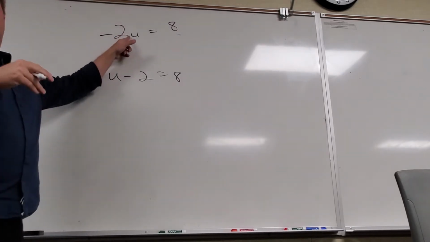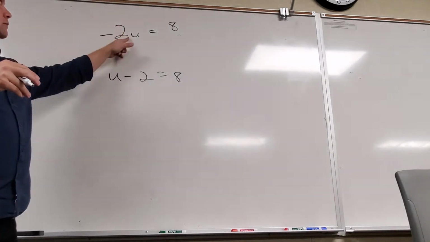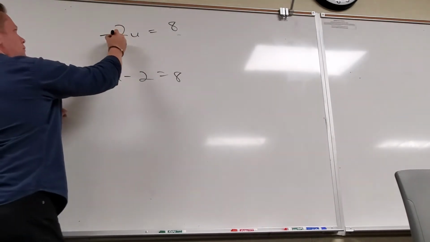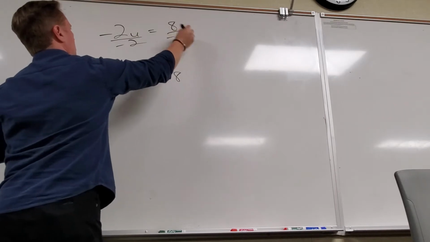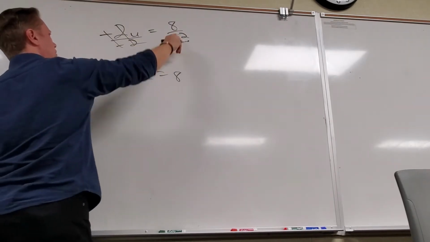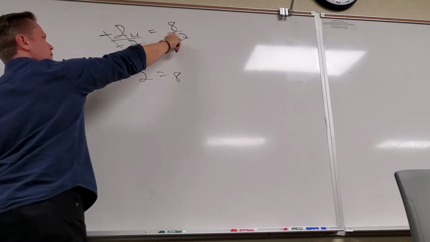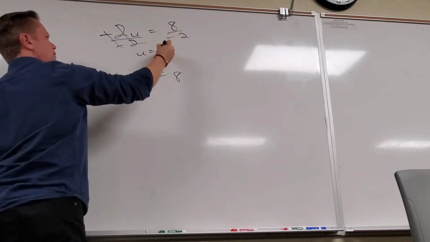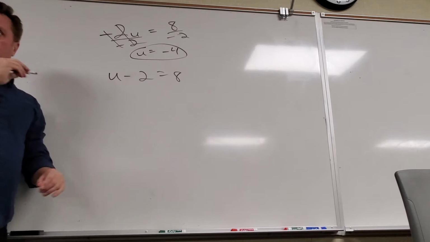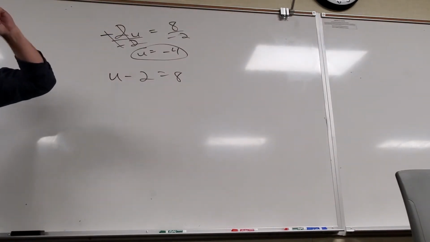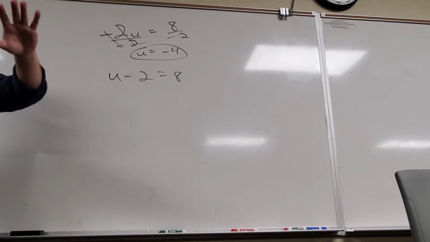So up here, the operation is multiply. So how do we kill the negative 2? Divide. That kills it. What do I get? Negative 4. Dividing. So it's negative 4, yeah. Negative 4. Right? I'm not doing 8 minus 2. I'm doing 8 divided by negative 2. You guys with me? A little bit?